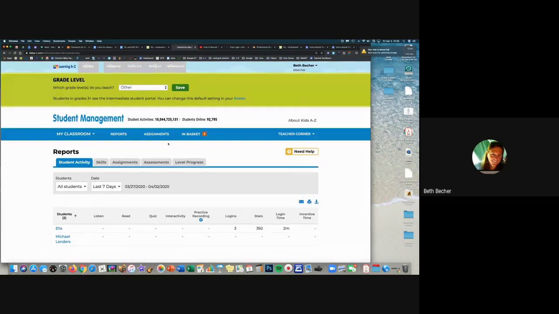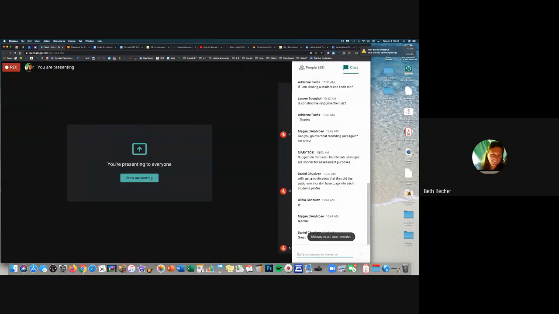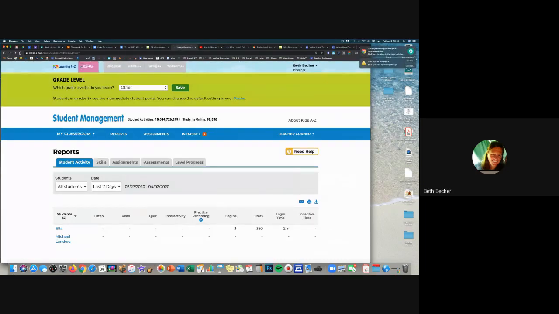As far as assigning a recording or an assessment. So if you want to assign one of those assessments, you're going to go up to the RAZ Plus tab.